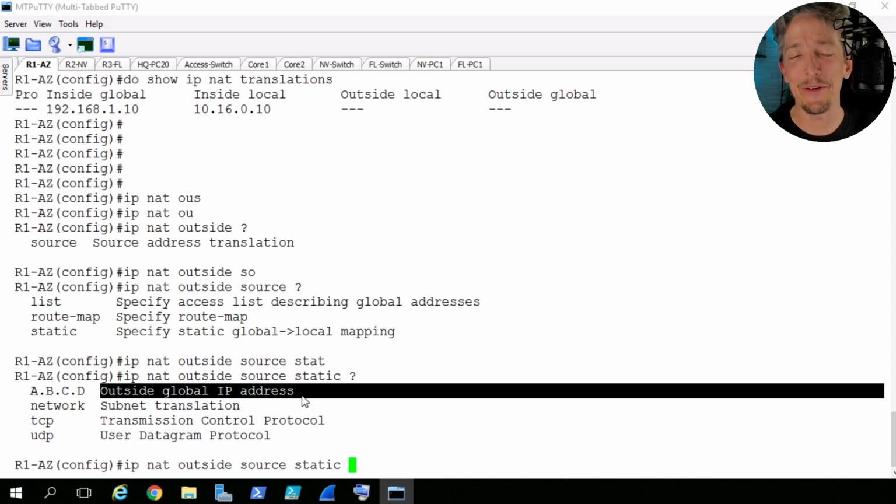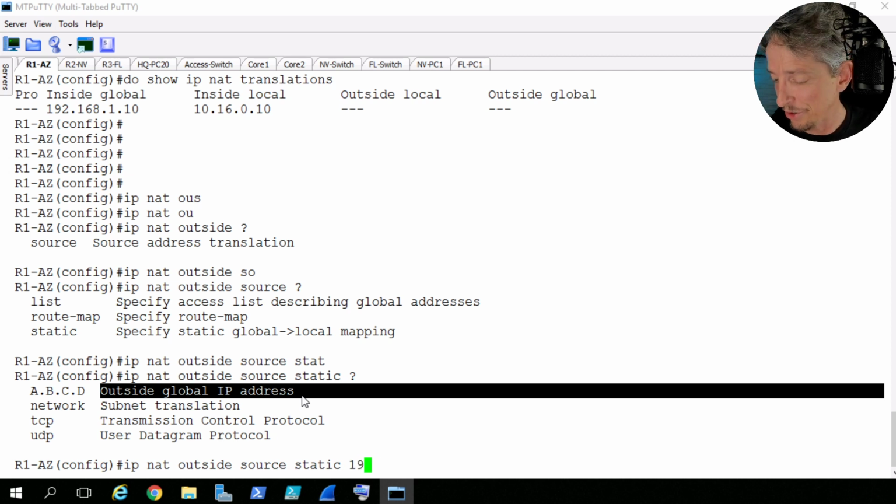Outside global IP address. This is when many people melt down and say, oh, global, blah, blah. Give me an example so I can figure it out. Well, what does the word global mean? It means the perspective from the outside. So imagine you're Google or somebody on the outside network sitting there, and now they're asking for the actual address on the server that's outside. It's the literal address on the outside as seen from the outside. That's what the global means.